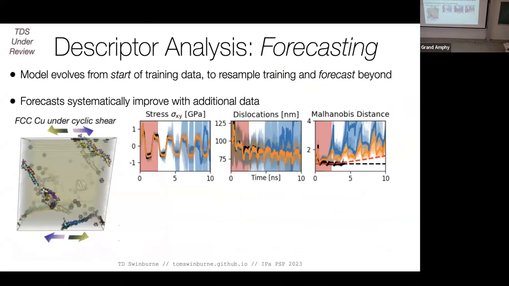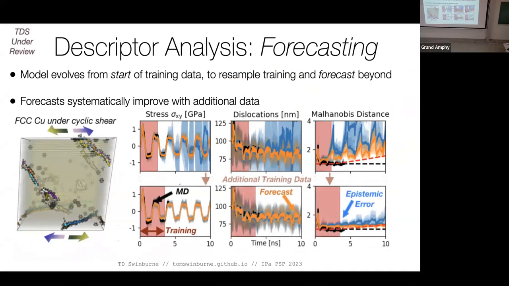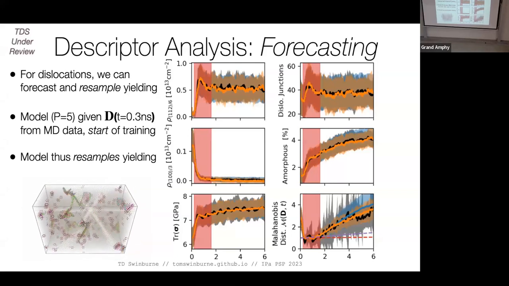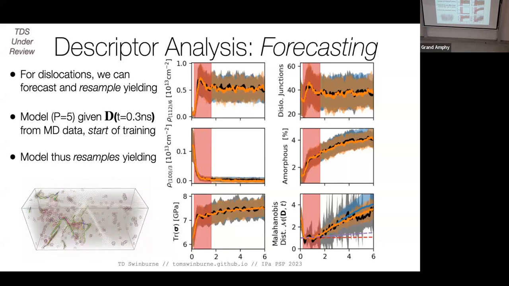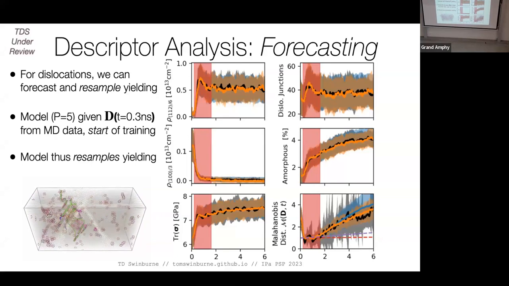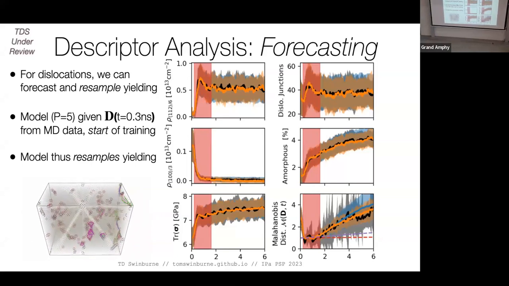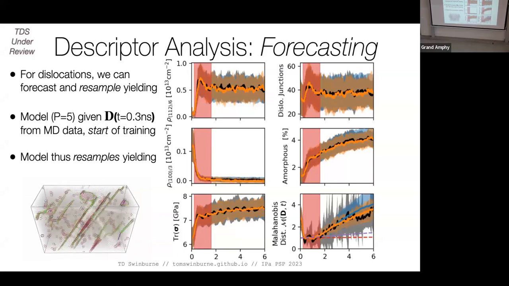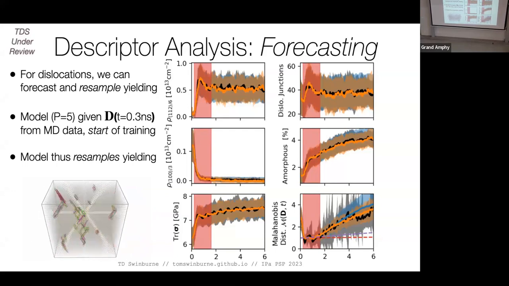For example, looking at cyclic loading of copper: after one cycle, the max likelihood solution is fairly stable but epistemic errors are large with a growing outlier distance. With a bit more training, things stabilize and I get this cyclic steady flow, extracting very complicated properties. Going back to the yielding example — the most complicated system — I resample the yielding transition from the same initial conditions as the MD, capturing stress drops and non-monotonic evolutions, growth and decay of micro-structural properties, flow stress, matching very well with MD. I also have this outlier distance metric to assess confidence.